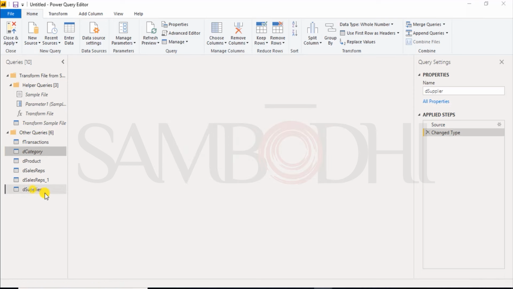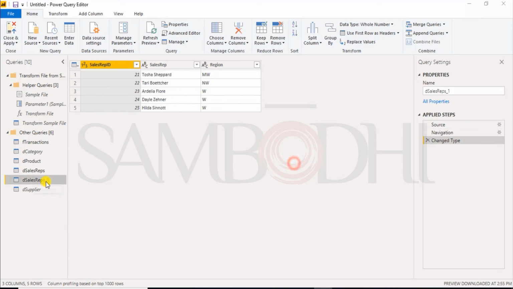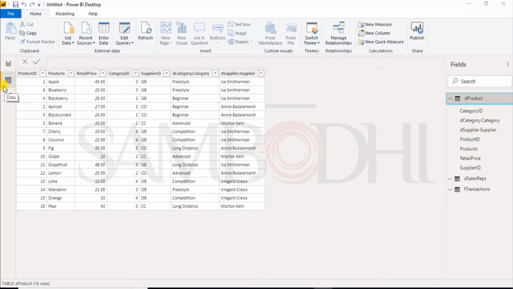Now we will do the same for the supplier table, and for this sales representative table we used for append query, and click on Apply. Wait for a second. Now if you can see, our tables show only the product table, sales product dimension table, sales representative table, and the fact transaction table.